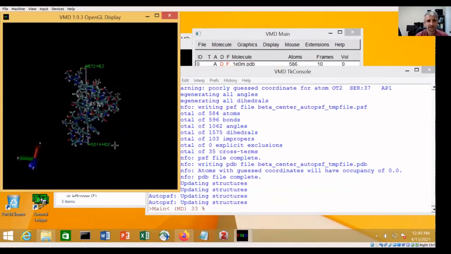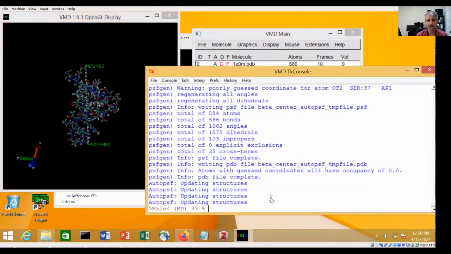33 and a half. So I want my water box to be at least big enough that there's about 10 angstroms of water molecules on each side, or 8 to 10. To do that, I'm going to solvate, and I'm going to make a cubic box for this protein that's going to be 50 angstroms by 50 angstroms by 50 angstroms.